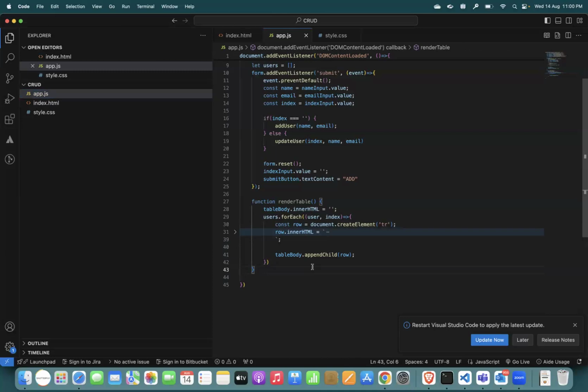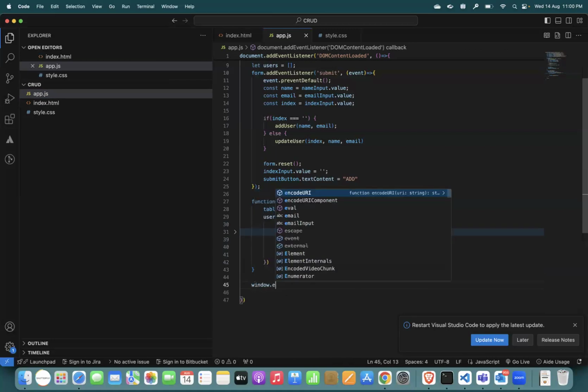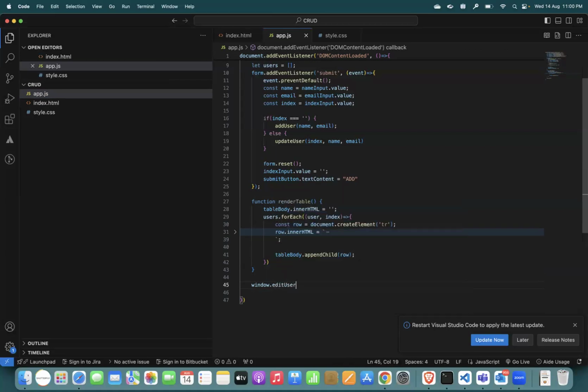Once we are appending that, at window level we will try to set editUser. We need to write the functions editUser, deleteUser, addUser, and updateUser.